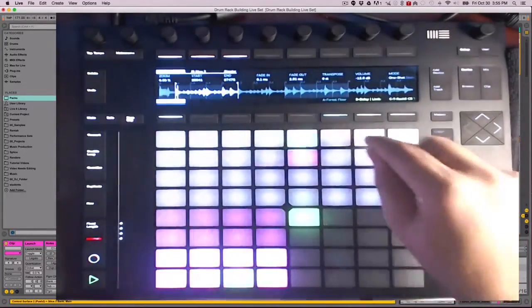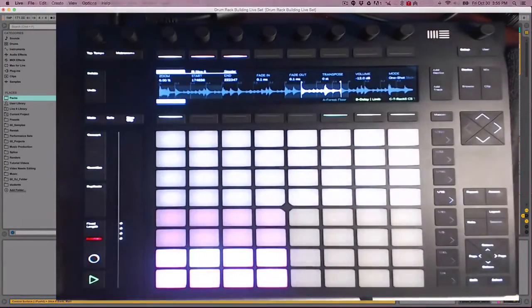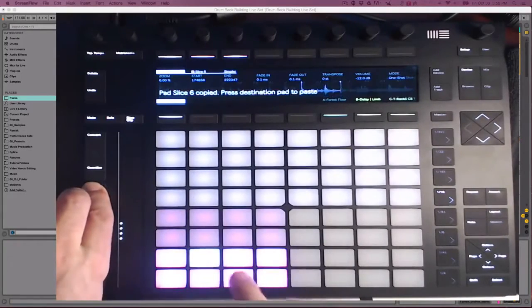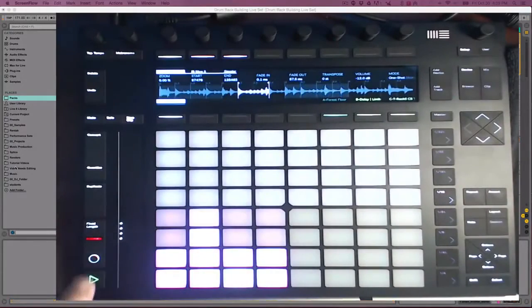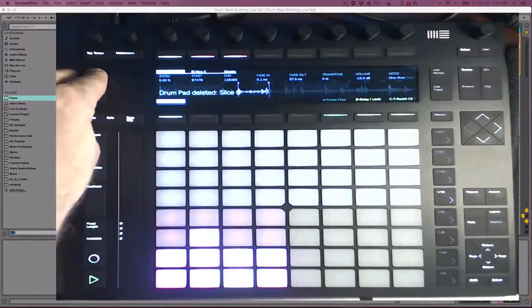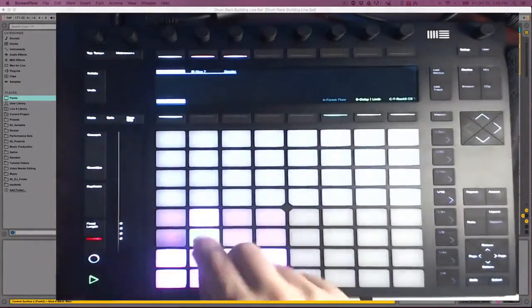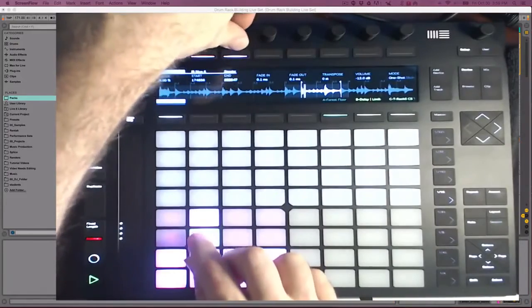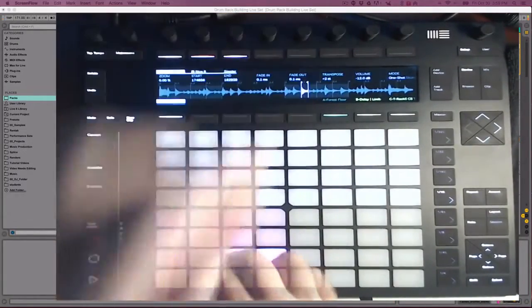Now let's get a little deeper into drum rack editing with Push 2. To copy-paste a cell, hold down Duplicate, tap the pad you want to copy, and then tap the pad where you want the cell to load into. To delete a cell, hold down Delete and tap the pad. I copied the snare hit because I want to repitch the snare. First, I will shorten the slice so it is only the snare by adjusting the end, and then I will pitch up the snare using the transpose.